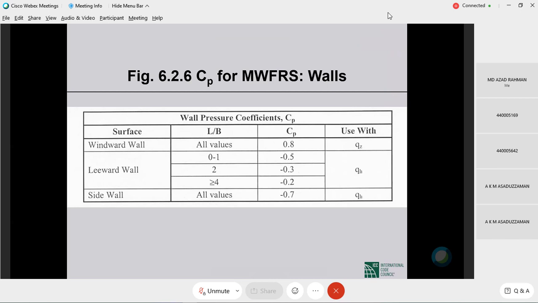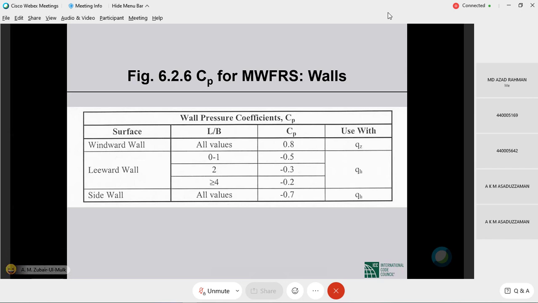For the walls, the coefficients come from this table or figures. This is one problem in ASCE 7 carried over into BNBC. You don't know what they call a figure and what they call a table. And after a long time, I figured out for myself that when something starts with a figure, no matter how many tables follow, they call it a figure. And if you start with a table, no matter how many figures follow the table, you call it a table. And that causes a lot of confusion. And the tables are placed after the figures.